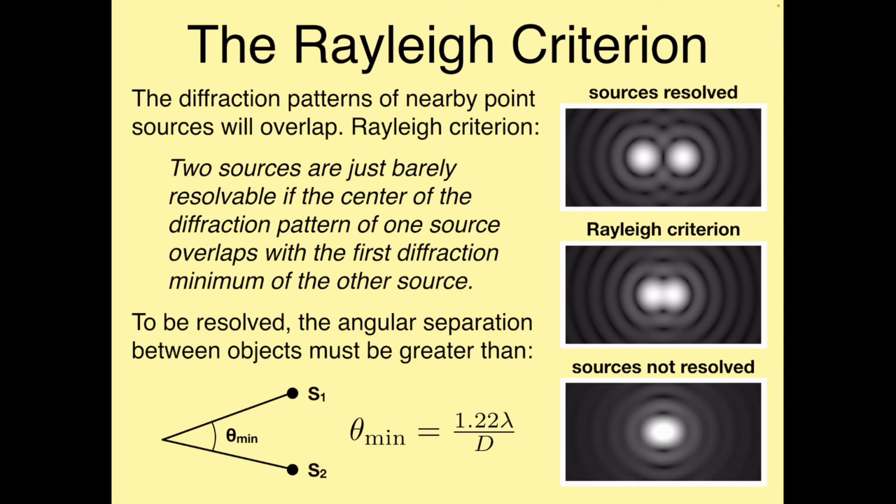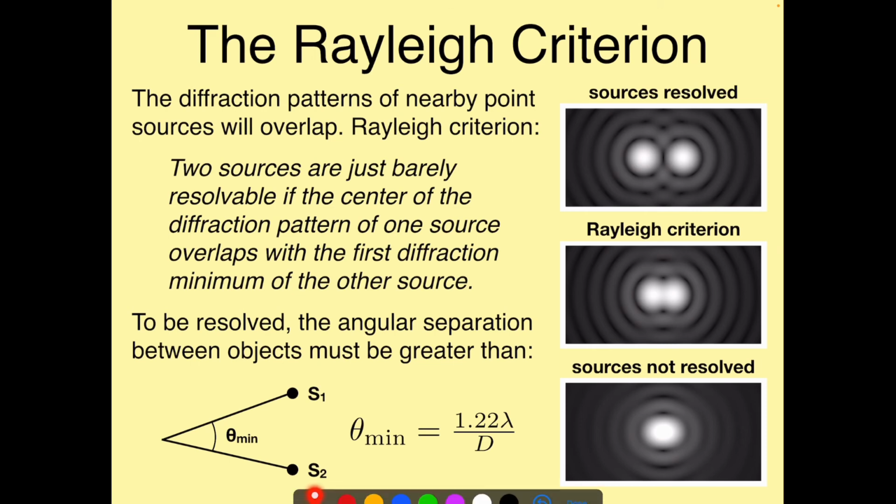So the idea is, if the sources are far enough apart, if there's a big enough angle between them, then these diffraction patterns won't overlap, so you'll be able to distinguish one object from the other. On the other hand, if they're way too close together, then the diffraction patterns will be right on top of each other, and the light will just basically blur together. There's no way to tell that these are actually 2 separate objects. So the Rayleigh criterion gives us a way of saying whether or not we can resolve the 2 objects, okay?